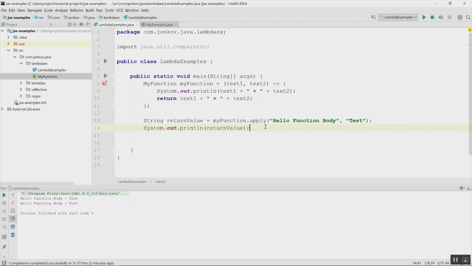Java Lambda expressions are objects, just like an anonymous implementation of an interface is an object, and therefore we can pass it around.